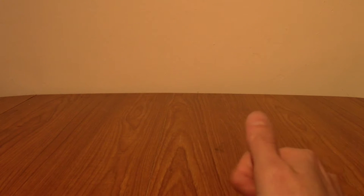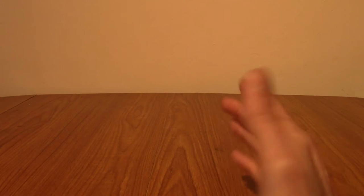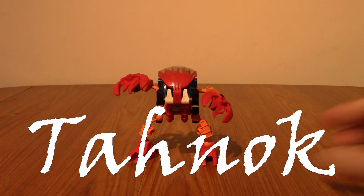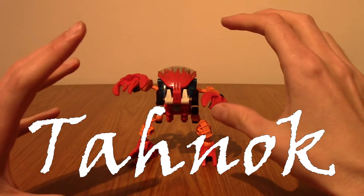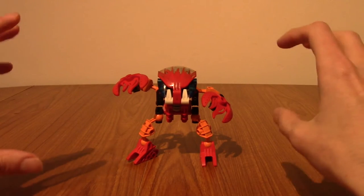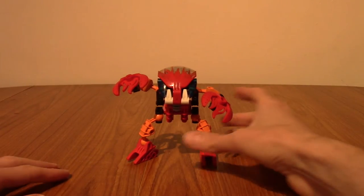I've done a bit of research on all of these — I used mainly Google Lens to identify character names and the Bionicle Wiki to look up more info. Last time I started with the Matoran, the good little people. This time it's the bad little people, and that is the Bohrok. Without further ado, let's begin with the very first Bohrok: Tanok. Here he is. The Bohrok are quite small, but honestly they're one of my favourite toys ever. They've just got such a cool design.